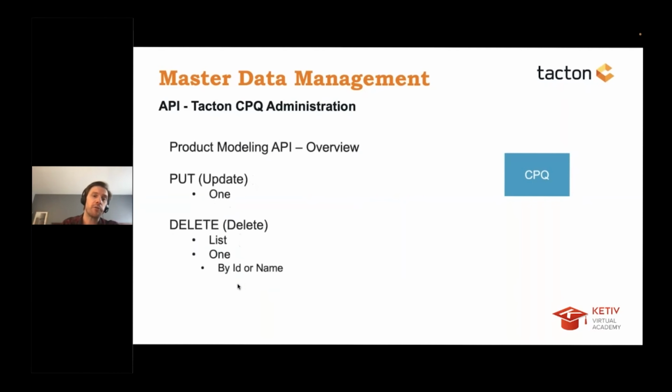And the next part is, of course, update. Because what happens when you have created something at a certain point, you might want to update a specific status on a module variant. You want to use the update functionality to keep the same identity within Tacton CPQ, but you're just updating the status, or the lead time or something like that.